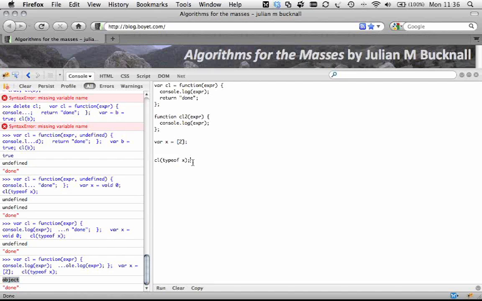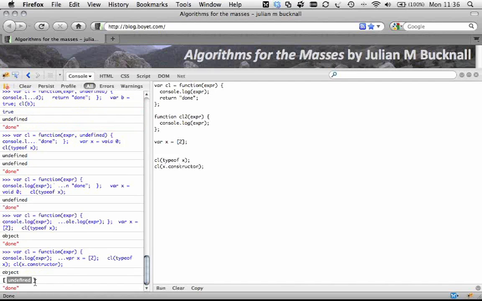I could actually, I think if I'm right, if I do x.constructor, it's an array, that bizarre thing there.